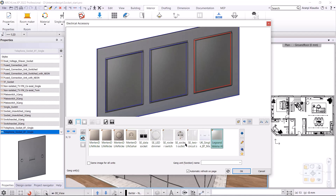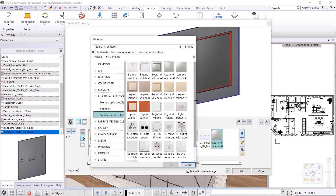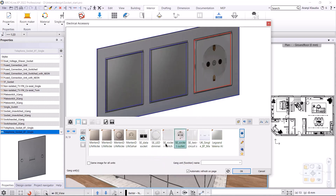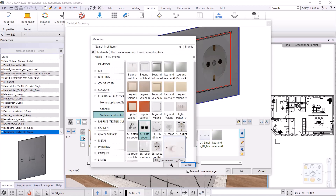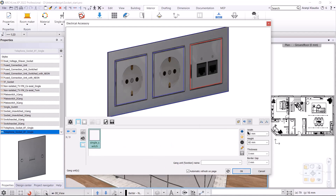I select the materials either from my favorites or by clicking on the plus button in the material library. In electrical accessories, in the switches and socket subcategory, you will find images of sockets. I select the SE socket outlet, so this will be the material for the first unit. I click to the second one and give it the same image. And for the third unit, I'll select a data socket. On the third tab I can specify the frontal profile of the units.